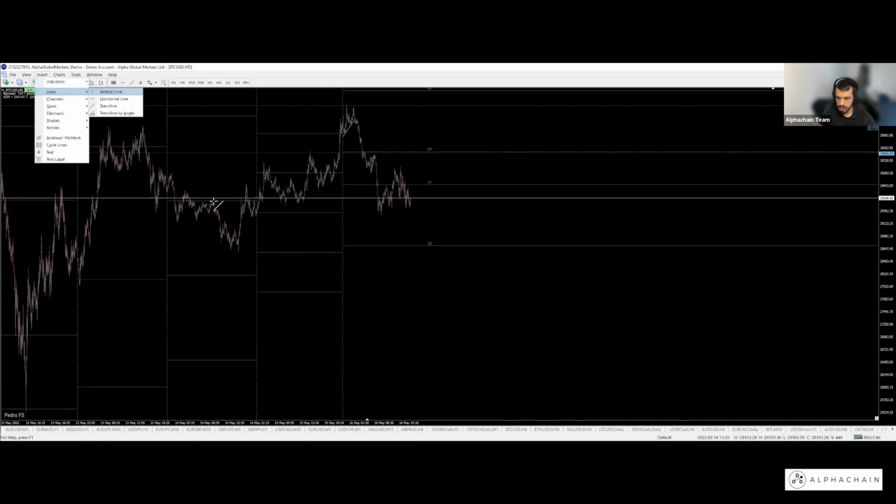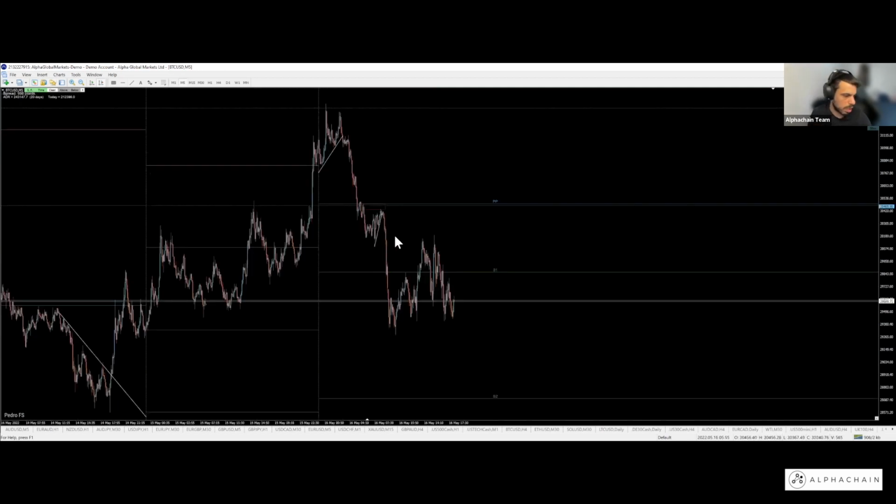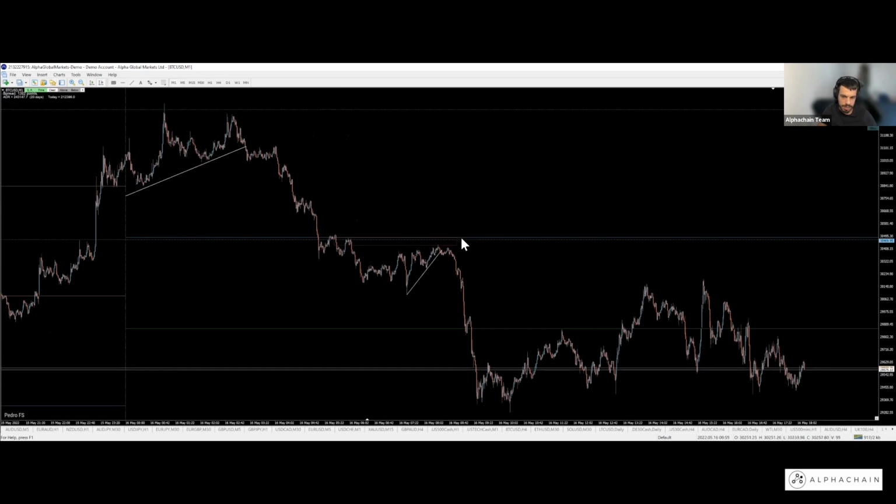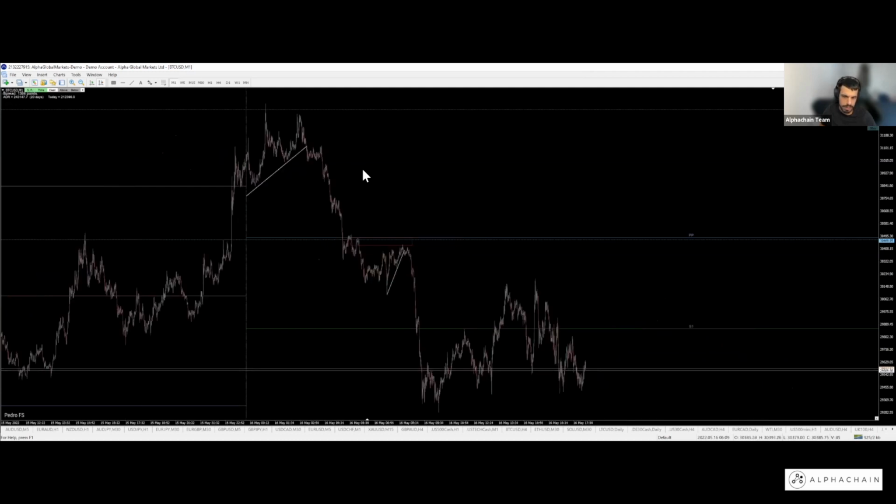In this case, for example, it could maybe have been the opposite side. Break. As soon as you see this high being taken, maybe you could have tried to join to the upside. But yeah, these could be ways to try to enter. This is for the 1 minute chart. This is aggressive. You can try to find ways to keep joining the move if you want to.